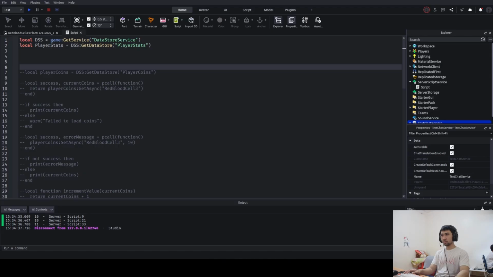Say we wanted to get the player coins, coins being a directory of player inventory as the scope. What we're going to do is say down here, player coins equals DataStoreService:GetDataStore. This time it's going to be player inventory, and we're going to pass in a second argument, which is going to be our scope. This is going to be our coins right here as our scope. We're going to say coins, simple as that.